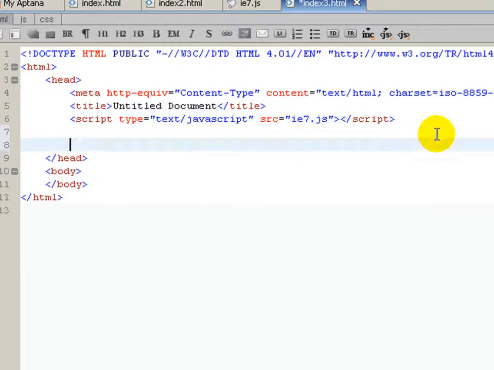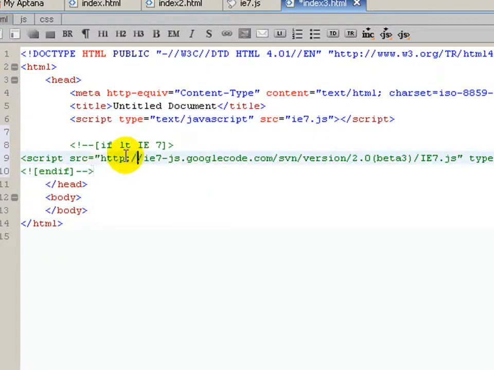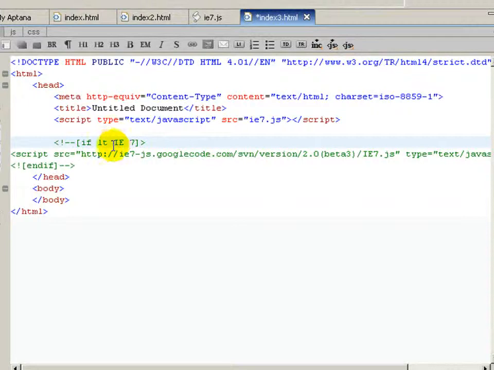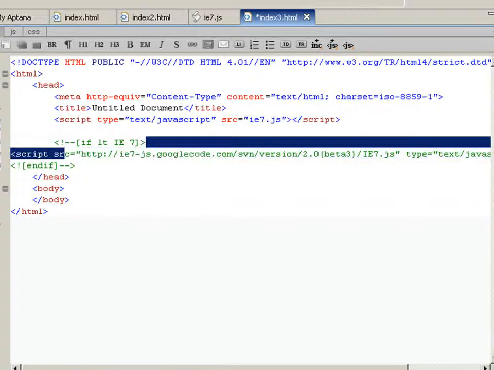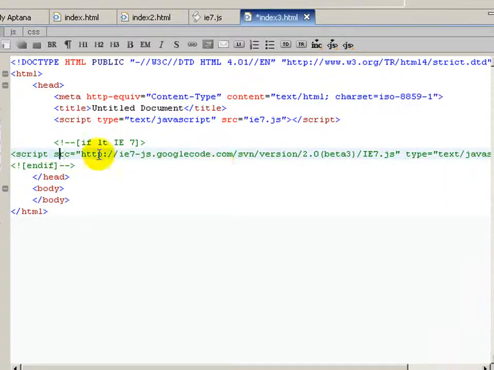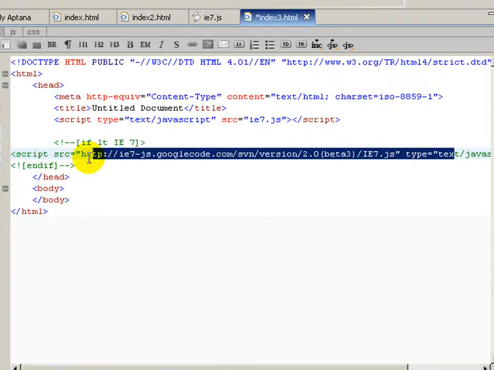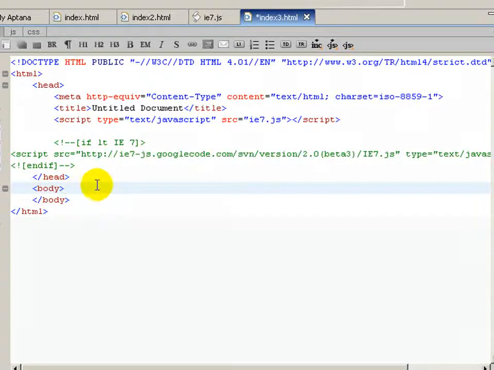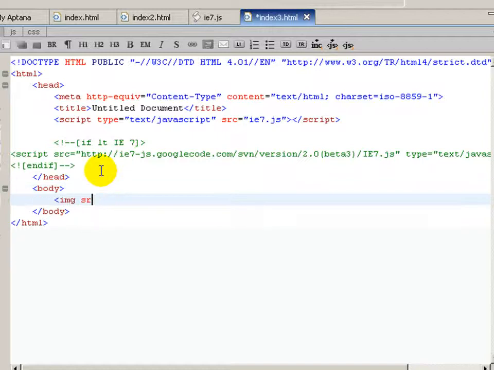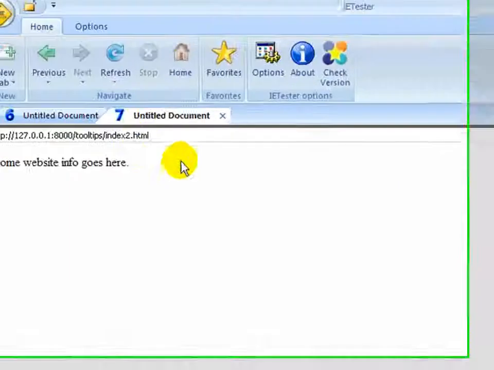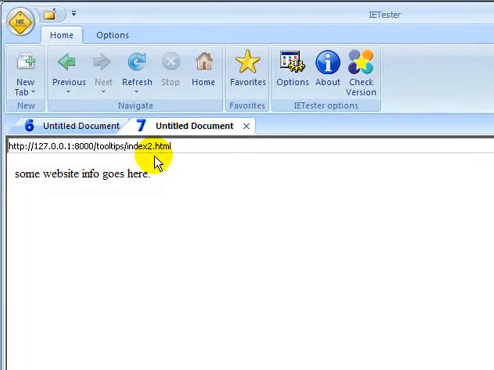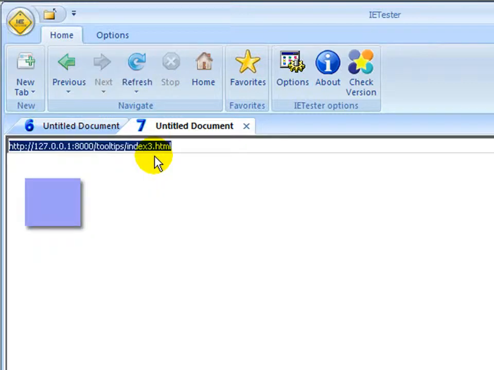And I'm just going to paste in a little bit of code to speed things up. It's just some conditional statements saying, once again, if the user is accessing the site from a browser of IE6 or lower, then import a script. Now, I saved this IE7 for your use, but in this instance, I'm just linking directly to Google's version. And all I need to do now is to add an image. So image source equals ping24.ping, alt equals image. And that should do it. So let's go ahead and view this. I'm going to change this to index3, and this is going to check it in IE7. It should work just fine as we thought.